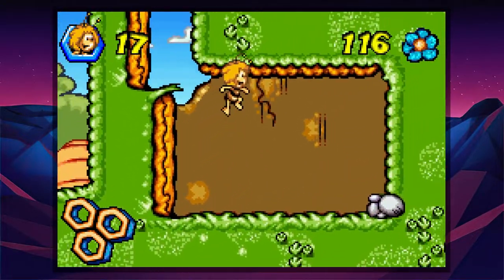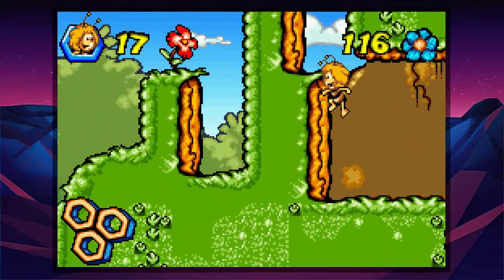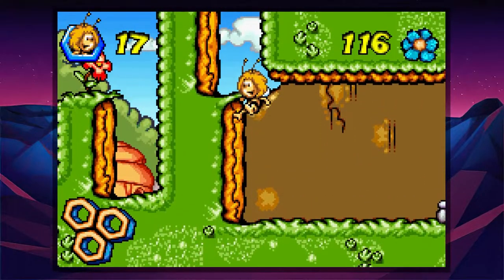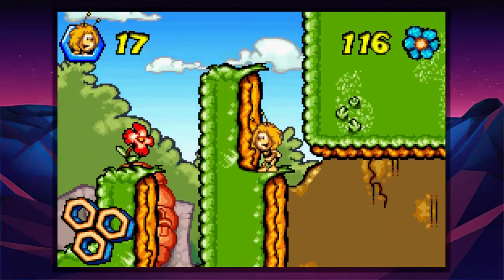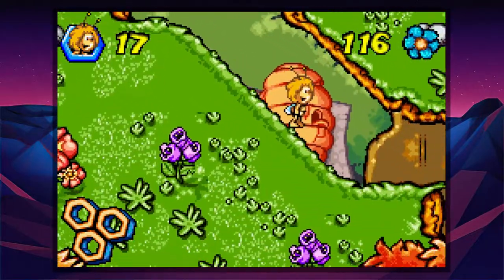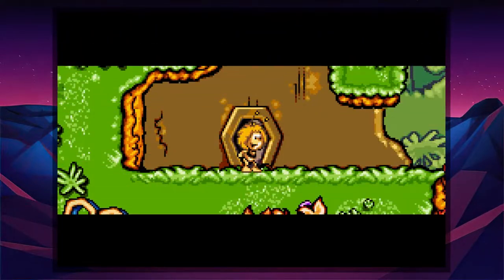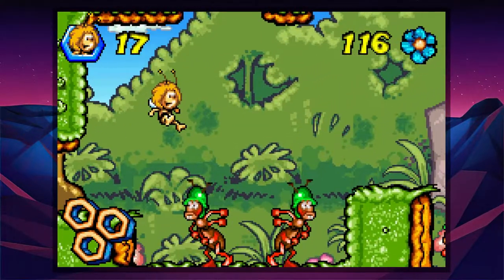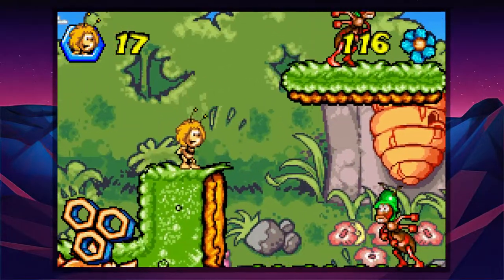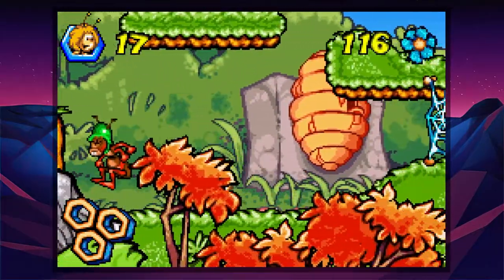Maya? There we go. Alright, let's continue. Carry on. Don't forget that there's ants here. And not the kind that give you candy when they visit you. That's a different kind of ant. Auntie.